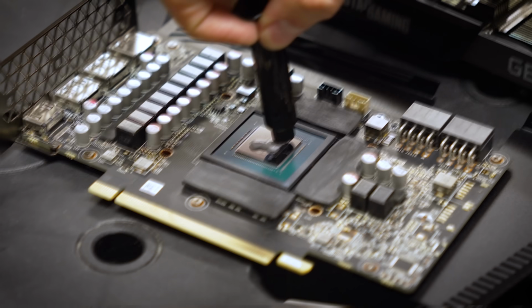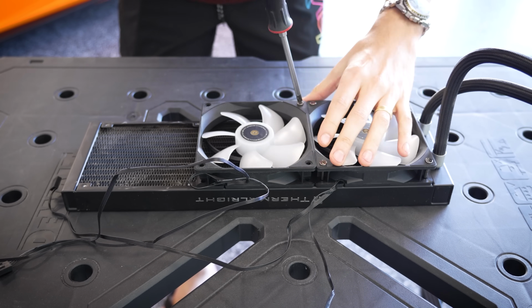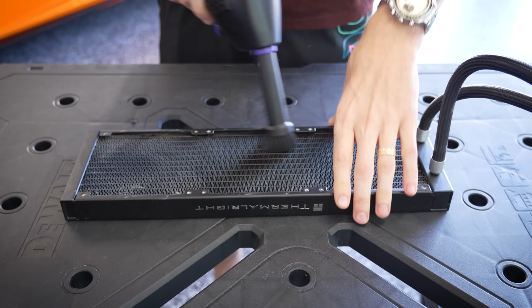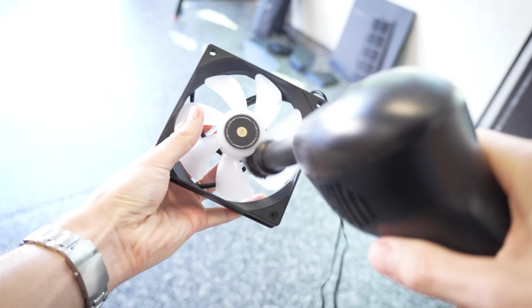I will say this graphics card was a bit more difficult to disassemble than I'm used to, but the results are very satisfactory. Moving on to the AIO, you can tell this was added much later in this build's life. It wasn't very dirty, just some surface level dust, so a quick dusting will do.